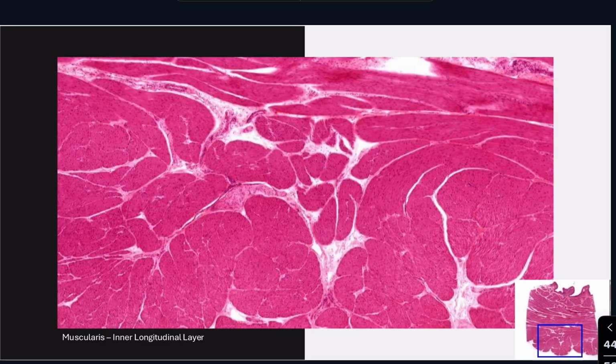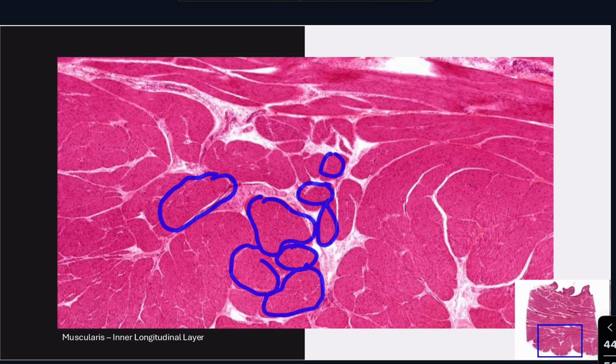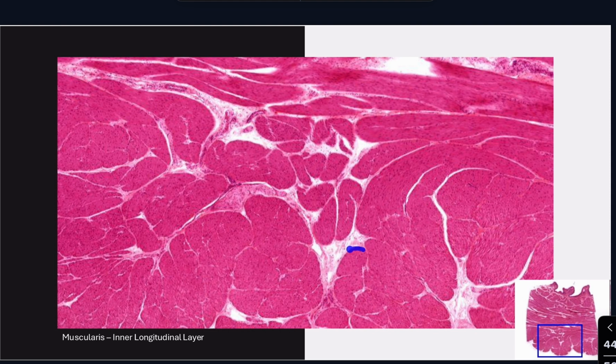And then if we go down here in this blue box, we can come back and see that outer longitudinal layer, excuse me, which is going to be a lot more similar to what we were talking about before, right? We're going to have these individual muscle fiber bundles. You can see the individual fascicles kind of going up and down over here, right?